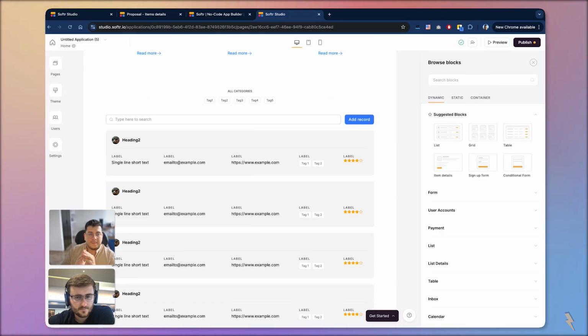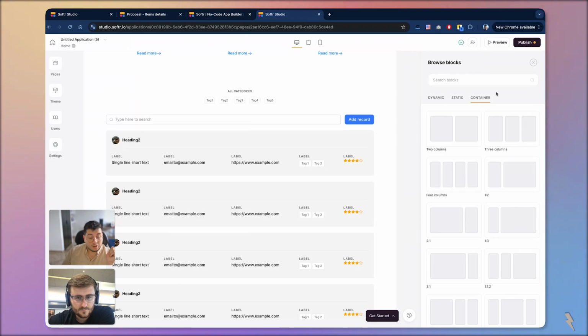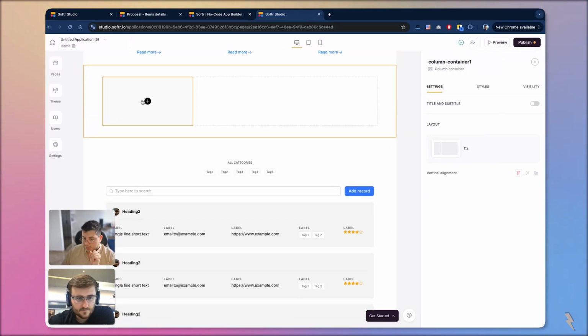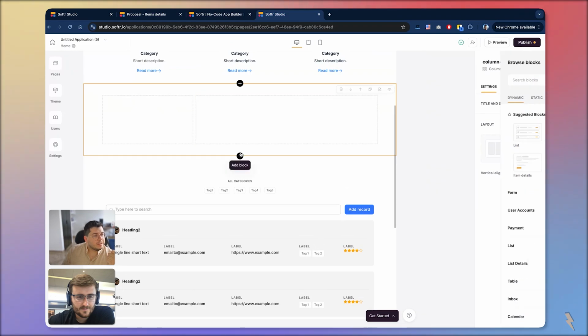Okay. So in the past, software would only be a top to bottom design, so everything would be stacked on top of each other for all the blocks. But recently, in August 2024, they released the containers so that now you can add blocks one next to each other and you can build really nice designs. So just imagine that you have, for example, a form right here, and right here you have a really nice looking image, or you have two forms, one next to each other, or you have one form and a map. Those options are there, so they're really nice.